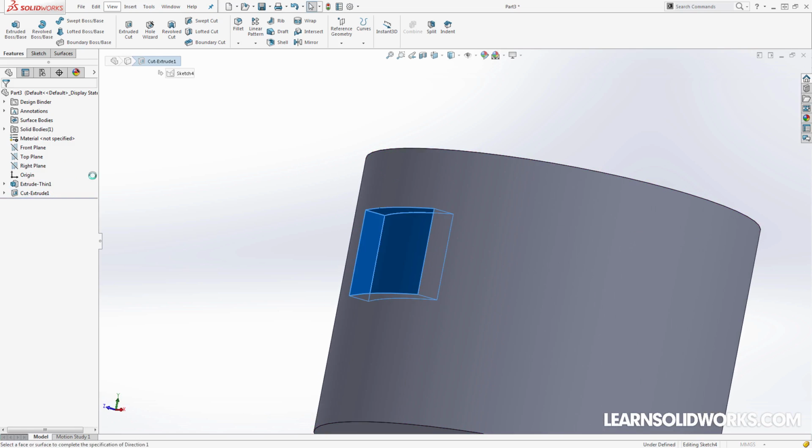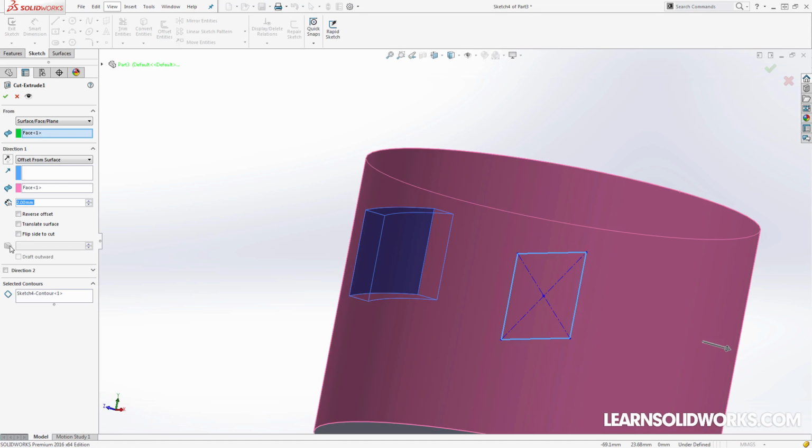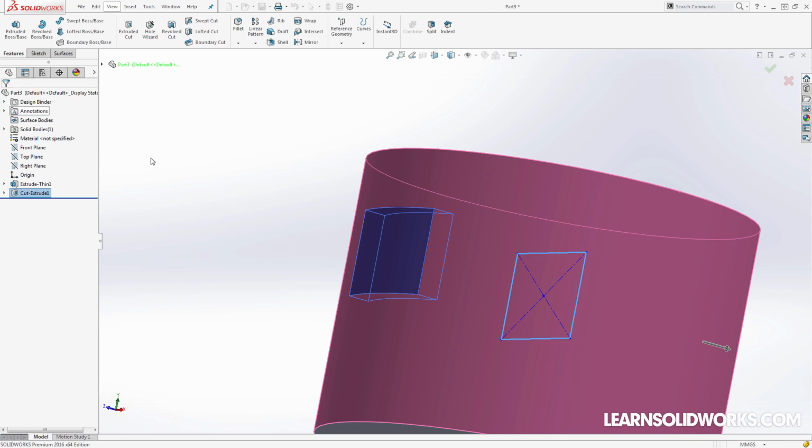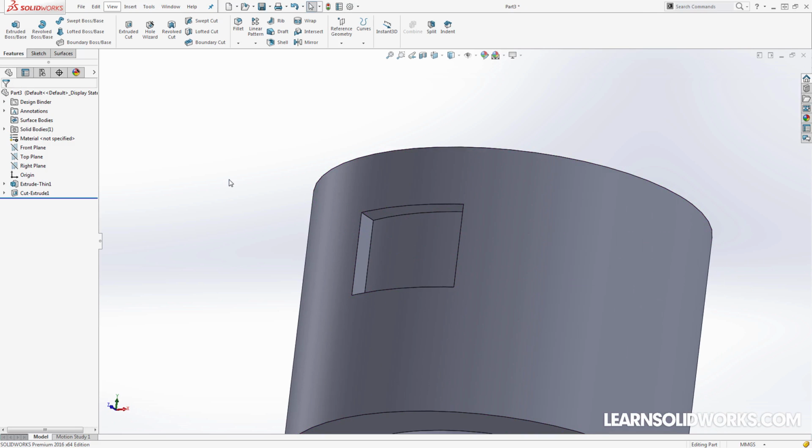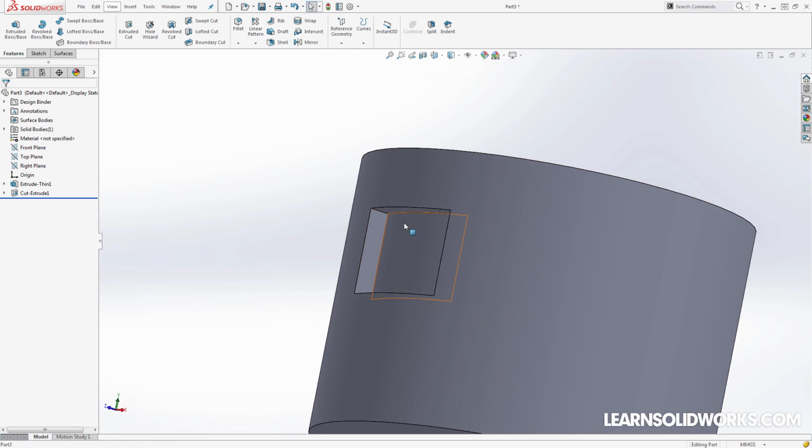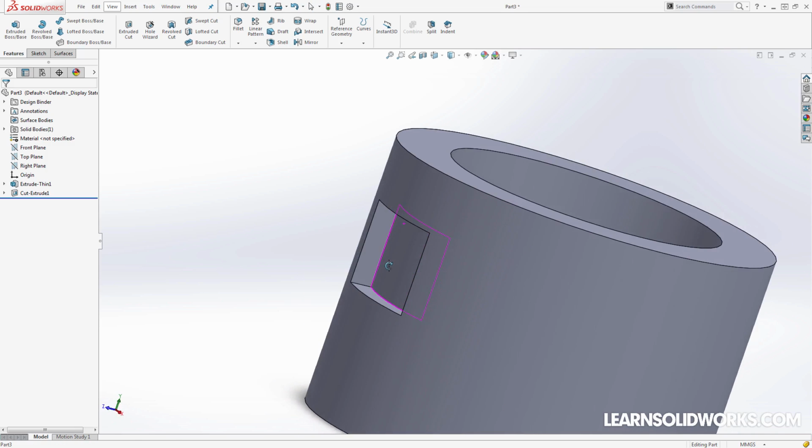Now there are some things that do cause problems inside here. When you start to use the from surface and offset from surface options, you no longer can add a draft. So if you need to have something similar to this and apply draft to it, you will have to do that on the other feature. You need to use the draft feature, or you need to get a little bit more creative to do it. But it is a very handy way that you can do things like take a small section, a small cut section out of a part.